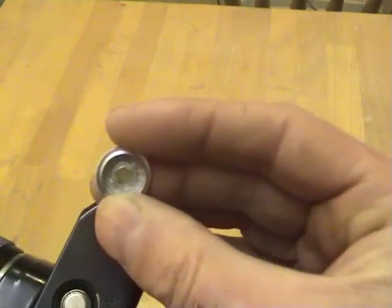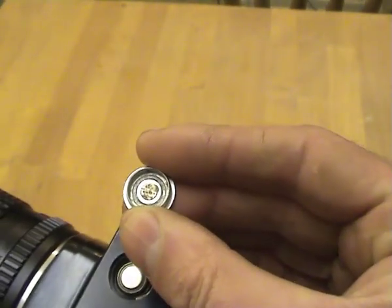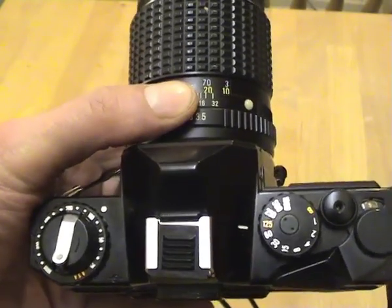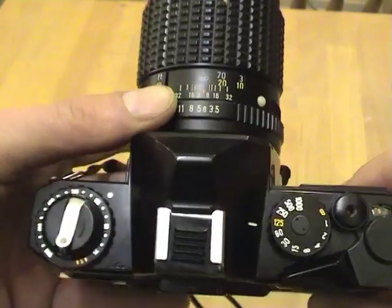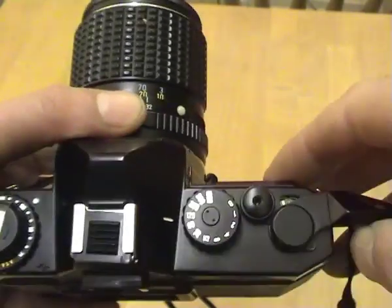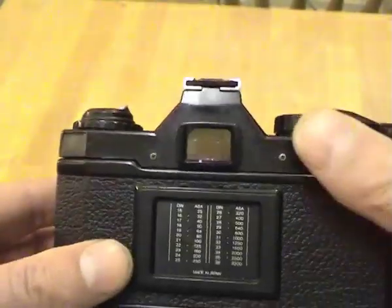This one was actually a bit corroded, and I've scraped the corrosion off with a screwdriver just to see some bare metal again. Some of the later cameras with electronic controls won't fire without a battery, although the earlier 70s and 80s cameras will usually work mechanically — the part that uses the battery is the through-the-lens metering.